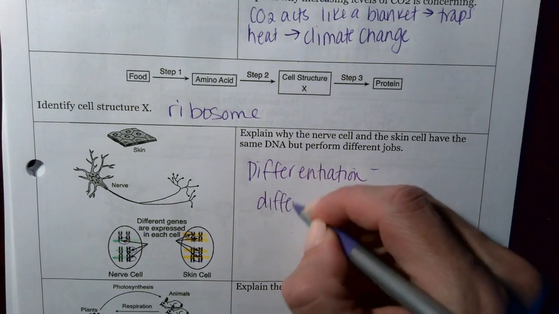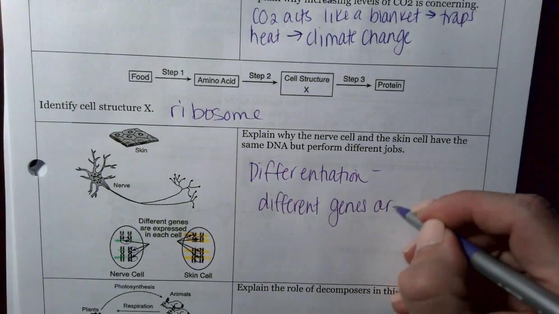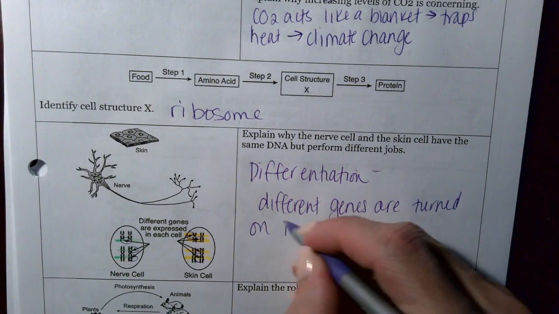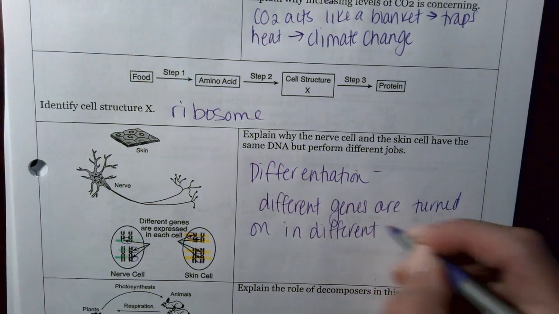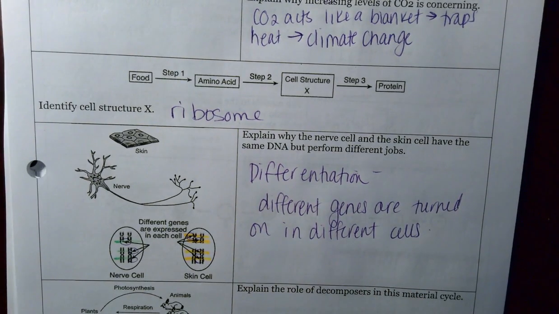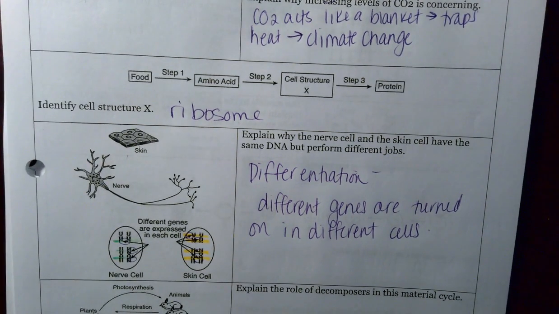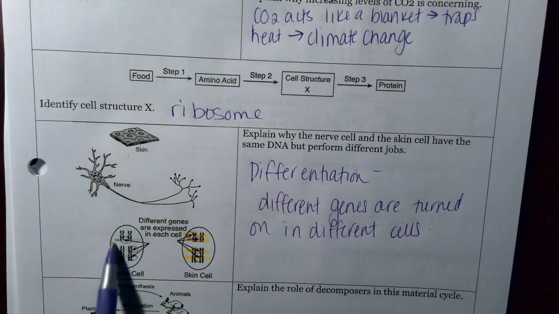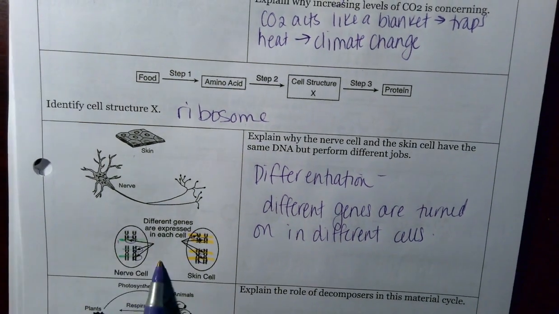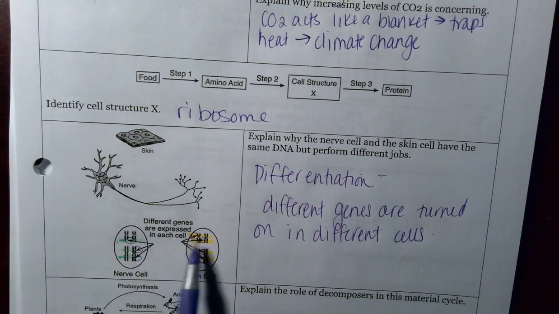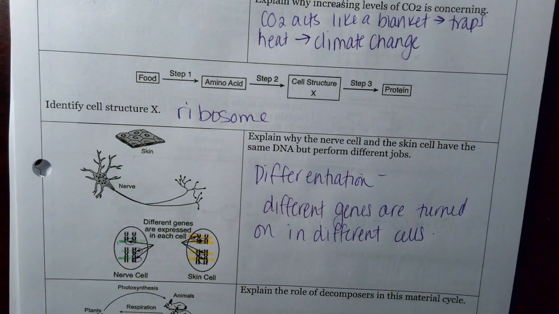It's when different genes are turned on in different cells. Kind of like a light switch. So all the cells in your body have the same exact DNA. Your nerve cell and your skin cell. But they look real different. Like looking at these pictures, they don't look the same. Why don't they look the same? And that all has to do with the fact that even though they have all the same instruction manuals, they're reading different pages of the instruction manuals so that they can do the job they need to do. Right? So here, they read the directions for this part, this part, and this part. That's it in the nerve cell. This guy over here, the skin cell, is reading these four directions. You'll note, there could potentially be some overlap, but there's not a ton of overlap. And because of that, they do different things.